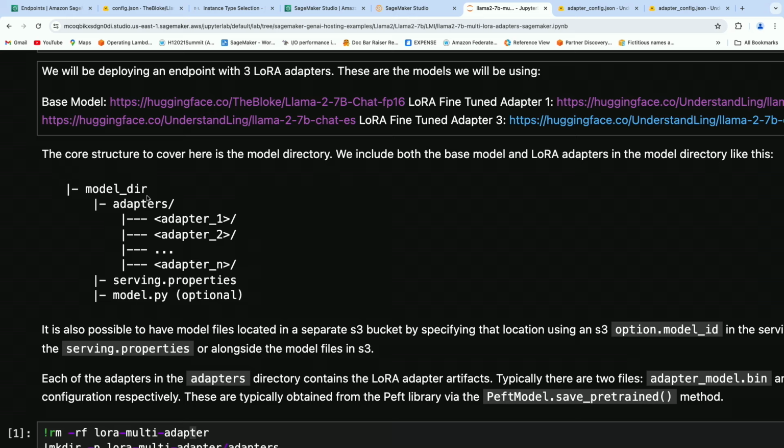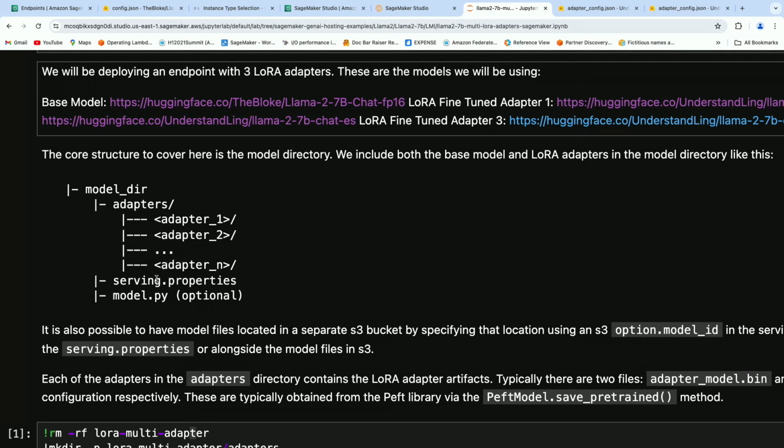You have a model directory, and then a specific adapters folder, and within the adapters folder you have multiple different adapter artifacts downloaded from Hugging Face, and then you have a common serving.properties, which is a configuration file for configuring the large model inference container, LMI container, for performance reasons.